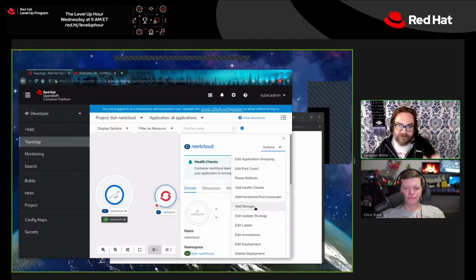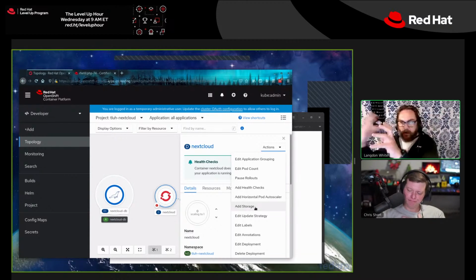We have some packed content for the next 2 episodes, so I can't go into it immediately. But you would add storage for that root directory, and then also a separate one for that root directory slash data, because Nextcloud separates its code from your content. Nextcloud is a file server, like Dropbox, say. Data is where all the files are, so you can keep those two pieces independent. You can upgrade Nextcloud without affecting your data, which is a good thing.